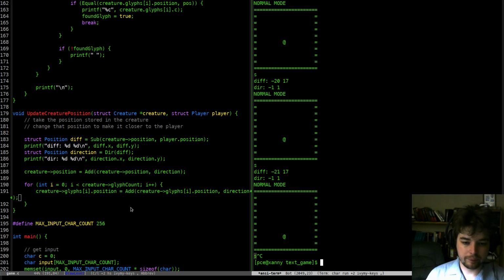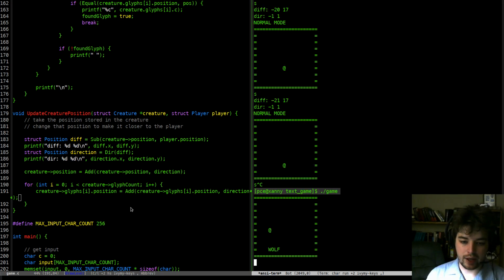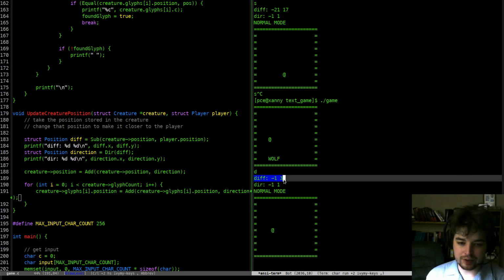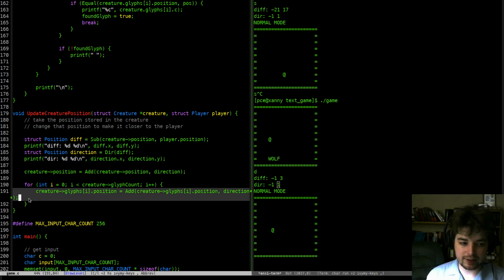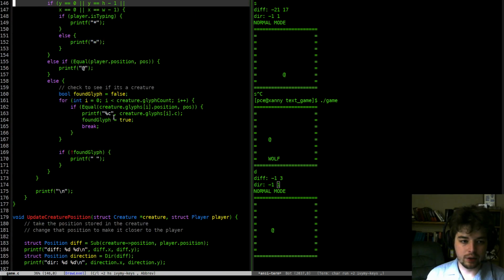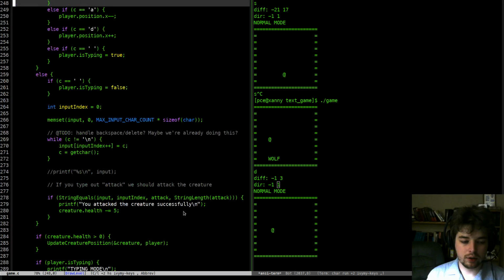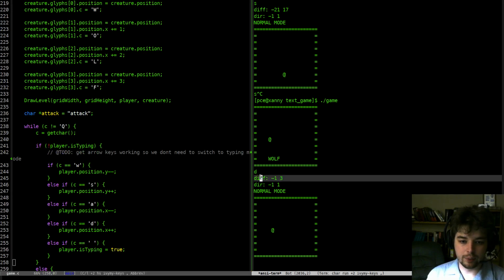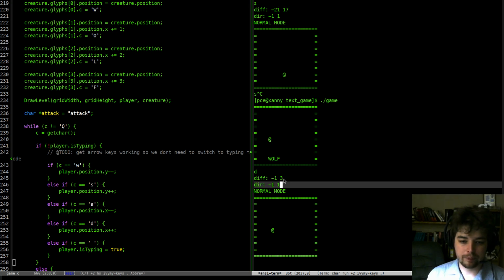Let's see here. Just go ahead and make one move to the right. So now the diff is -1, 3, which makes it seem like the creature... Let's see, wait. Let me just check real quick our rendering code. So if the original difference is -1, 3, that means, yeah, so we move 1, so now over 1 more.